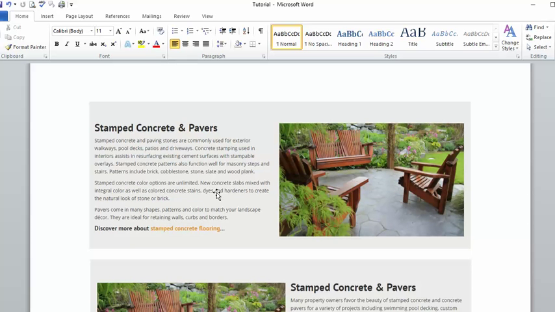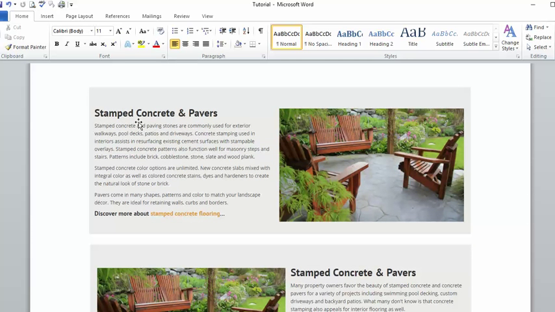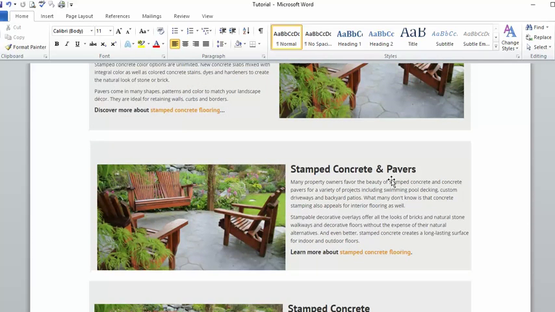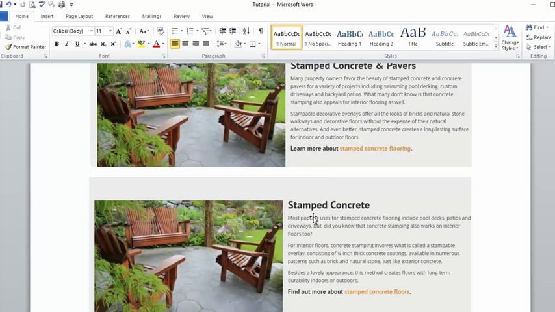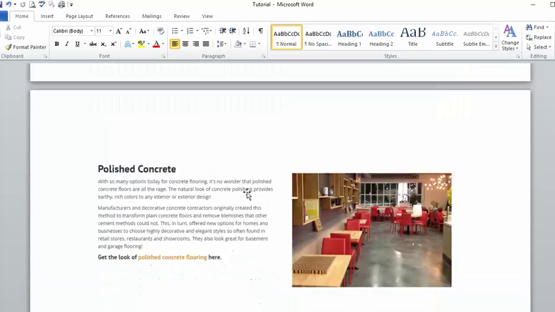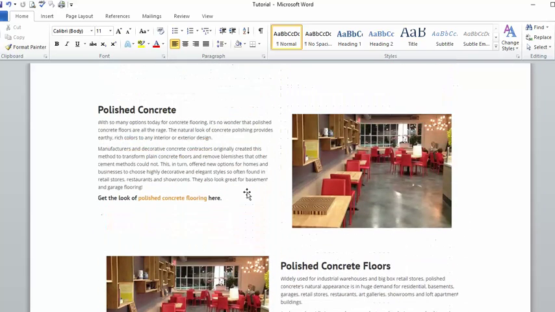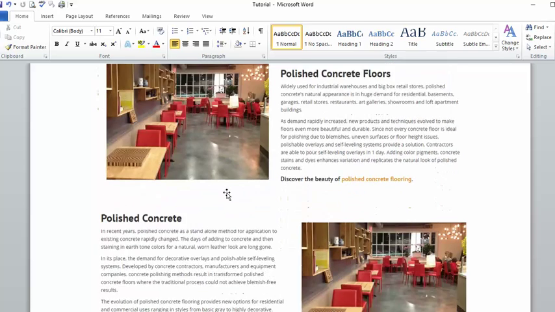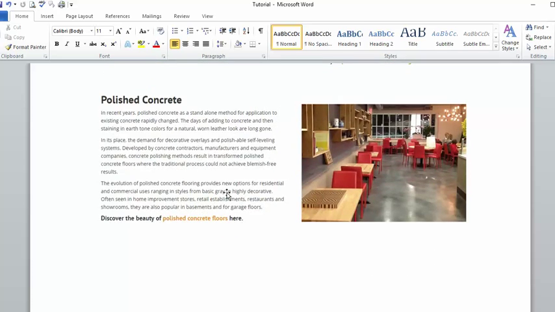Same thing with pavers. You can see we've added a little bit more content here, so we have about 10 words on each line, about 11. So maybe there's 110 words on this one. This one's got a little bit less. Just mix it around. Make sure you talk about commercial and residential. Again, polished concrete, mix it around. Just read through this and see how we did this, and stick with this format.